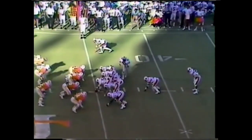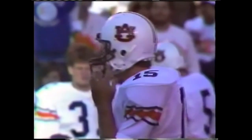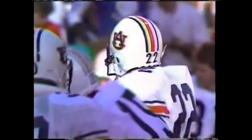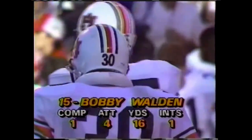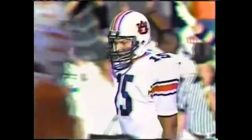There he is, kneeling on the sidelines. I just got to believe a fellow of that quality and character, he'll play hurt all day long, but obviously if he's got a bad knee, then he can't be in there. Here comes Berger. No, it is Walden. Bobby Walden at quarterback, number 15, as Pat Dye continues to alternate his quarterbacks. And Walden this time on the option play goes for a first down at the Tennessee 42. Walden is 6'3", 190 pounds, played high school football and was injured in his senior year, was redshirted last year. Has most talent probably of any of the Auburn young quarterbacks.